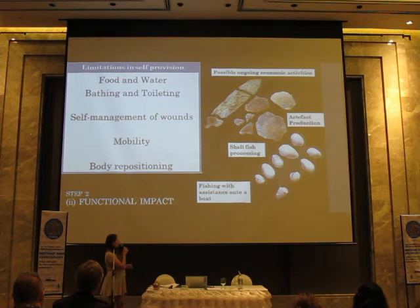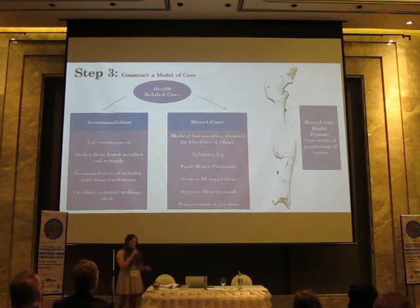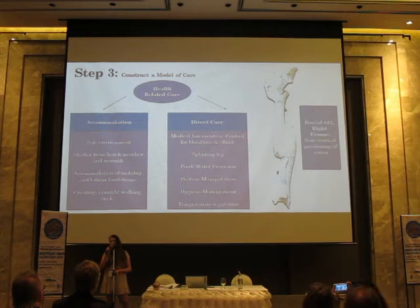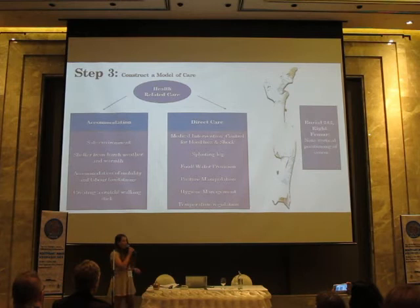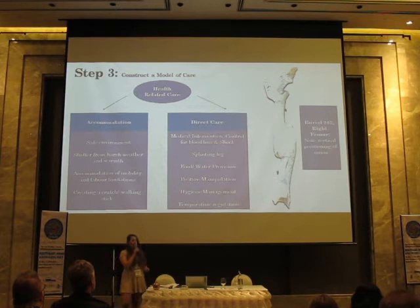So these impacts would require a healthcare response, and step three helps construct a model of likely care that Burial 243 received based on available resources, knowledge of the effects of the pathology itself, and also their background medical knowledge. Here, care is considered in terms of direct care, where this is the physical intervention of healthcare, or in terms of accommodation, where expectations are adapted to allow an individual to be included in normal group and daily activities.